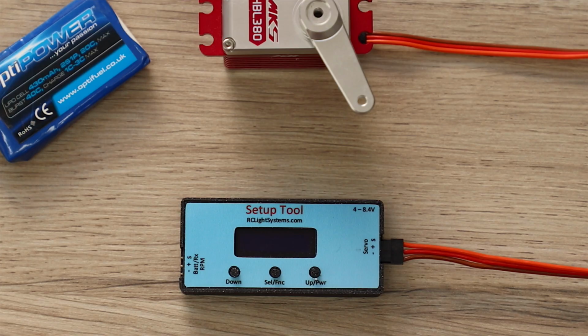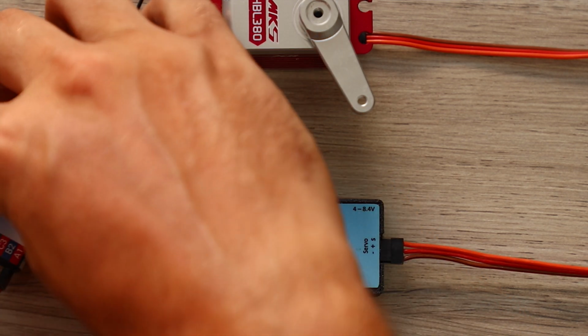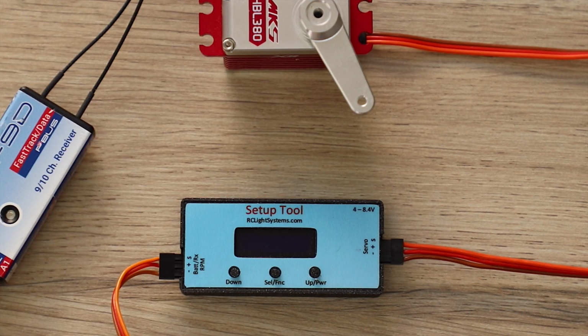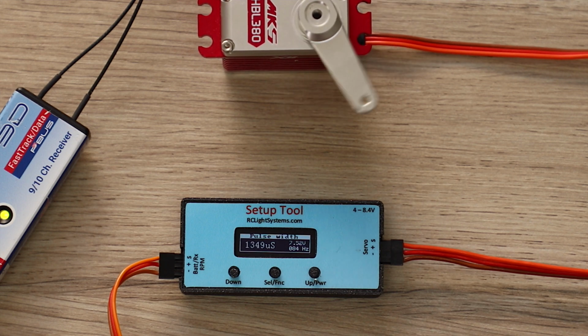Three. Measure. Instead of just connecting a servo, in this menu you can connect the setup tool in between receiver and servo to view exactly what's going on between the two, specifically viewing the servo position that is being sent by the radio, again measured in µs, as well as the voltage all in real time. But it gets better with the next page.